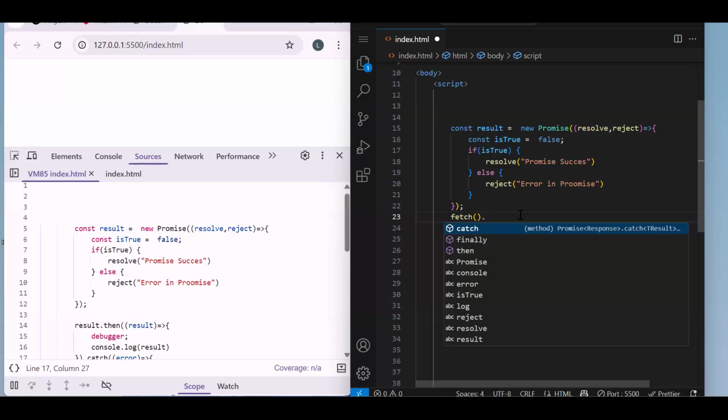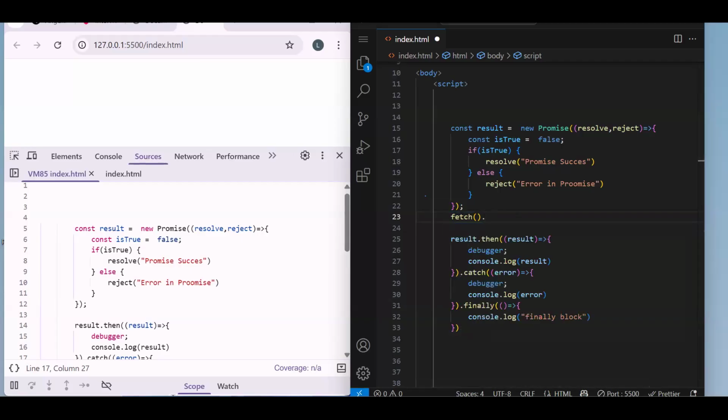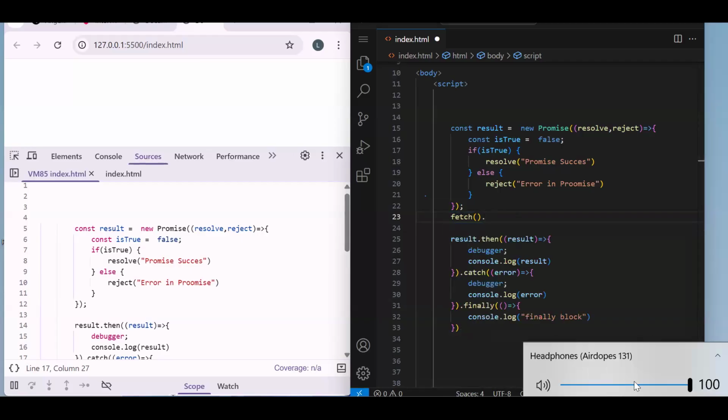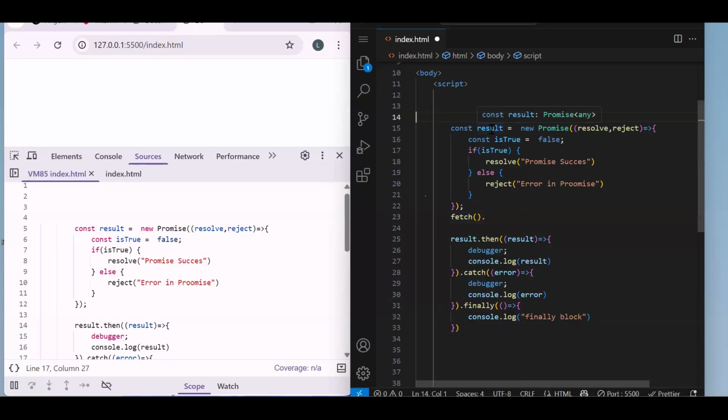Normally, if you consider an API example, what are we going to write? But there might be other scenarios also. We don't use promise just for making the API call, right? Sir, but when we are using fetch, we don't need the promise and all, no? We can just use async and await. See, if you check the result, what is the return type of result? Promise. What's the return type of fetch? Promise, right? It's like you have stored a promise into this variable.